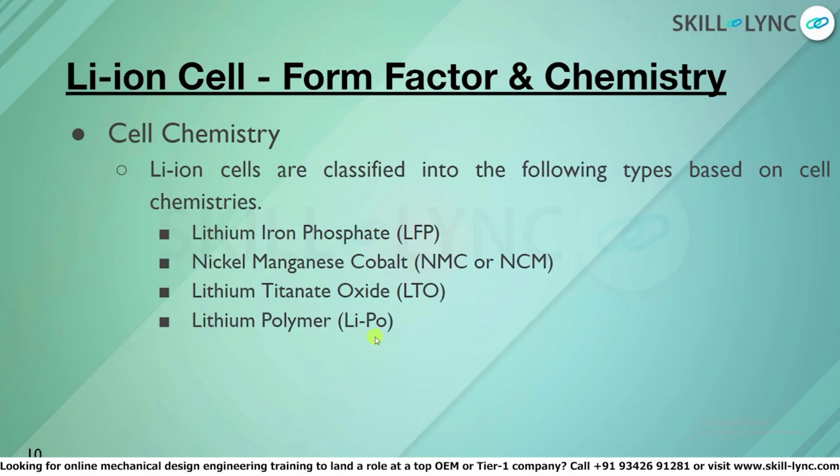So when we say that the cell has been short-circuited internally, it means the separator being used has been punctured because of these ions passing. That is the reason we say the cell has had an internal short circuit and the cell has failed. So basically a cell is a combination of a cathode, anode and a separator, etc. And each material used for a cathode like LFP, NMC or LTO will have its own electropotential voltages. So that's how the whole chemistry changes the whole voltage window of a lithium-ion cell.